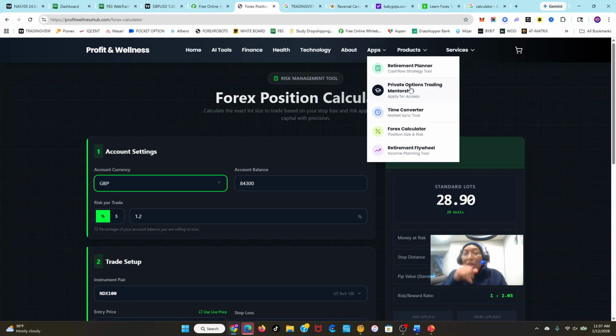So we show them how to safeguard their 1 million and cash flow, and make money out of the 1 million using several strategies. One of the strategies is the options strategy that we talk about. It is the wheel, the flywheel strategy. Very simple. You can implement it with your eyes closed, boom, make money. 3% per month, 30% per year. So with 300,000 saved up, you can easily make 100K per year using that strategy.